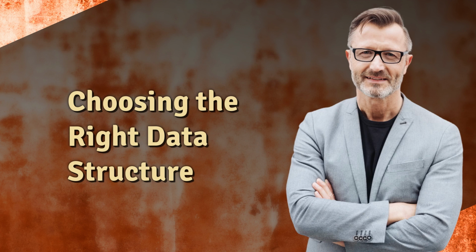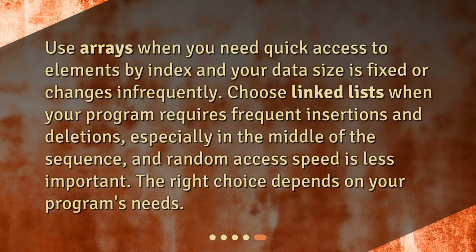Choosing the right data structure. Use arrays when you need quick access to elements by index and your data size is fixed or changes infrequently. Choose linked lists when your program requires frequent insertions and deletions, especially in the middle of the sequence, and random access speed is less important. The right choice depends on your program's needs.